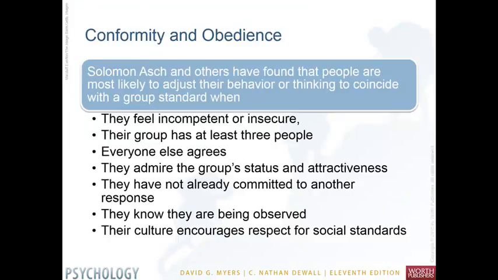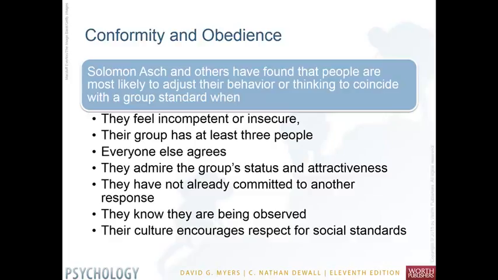And these were some things that he used to kind of explain it. They would feel incompetent or insecure, that why would everybody else be wrong? We come from a society that we think, well, everybody must be right. If I think it's something else, I must be wrong. He also found when the group had at least 3 other people that did this, they were more likely to agree. And if you're the only one that's not in on it, and the 7 Confederates all said the same wrong answer, then you were much more likely to say the wrong answer. Whereas if it's split, they wouldn't necessarily do it.